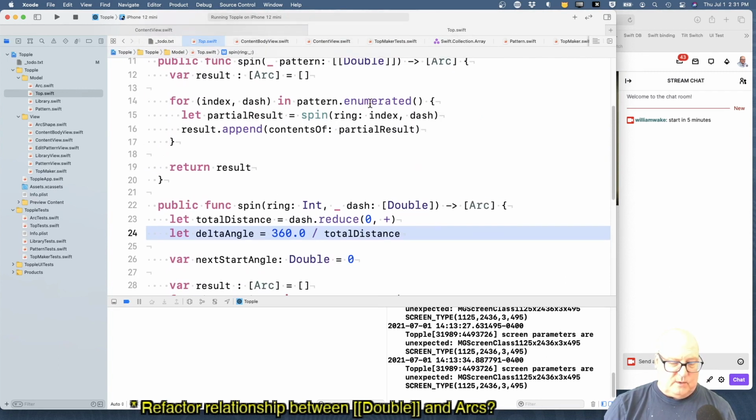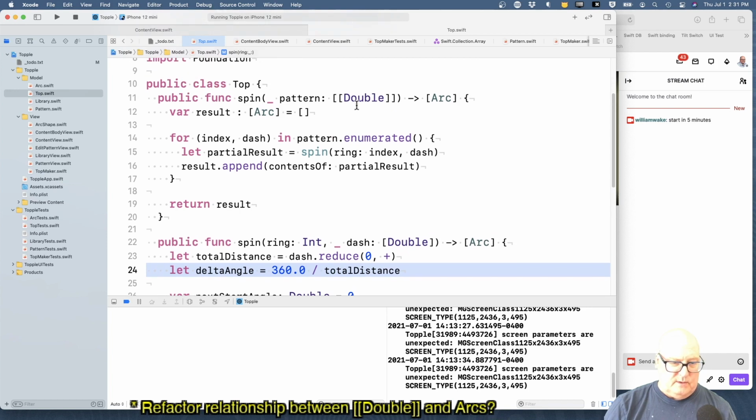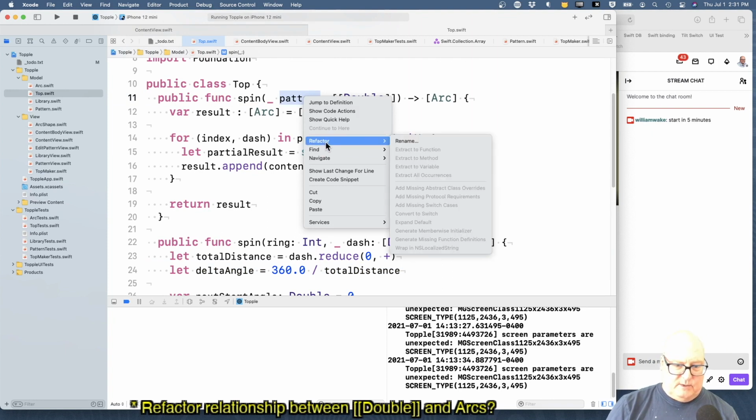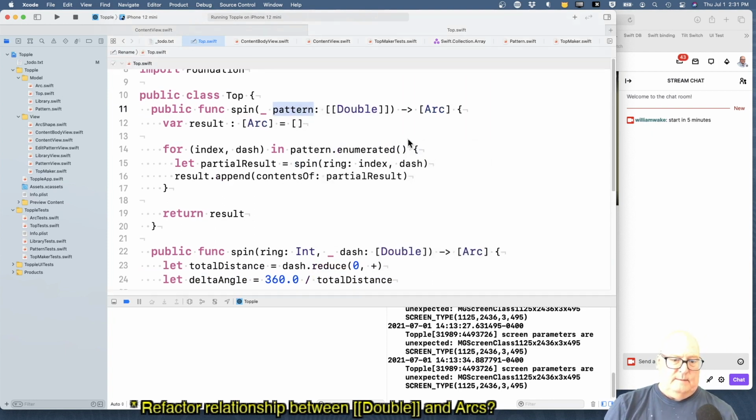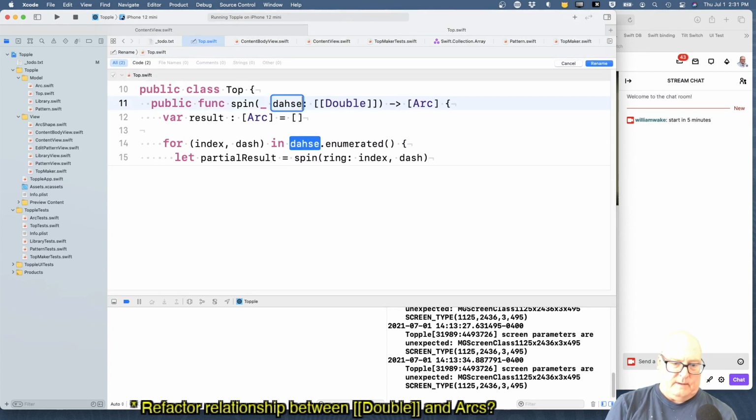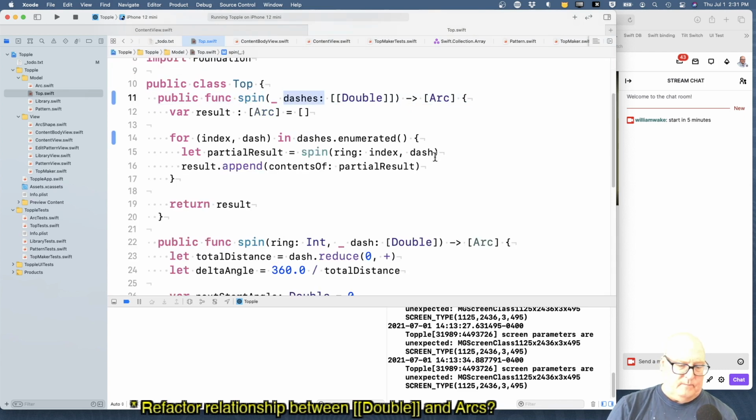Yeah, so we run through. Well, again, let's make this dashes. We'll refactor. Okay. And we're pulling this goofy loop with the enumerated because we've got to get the index going.